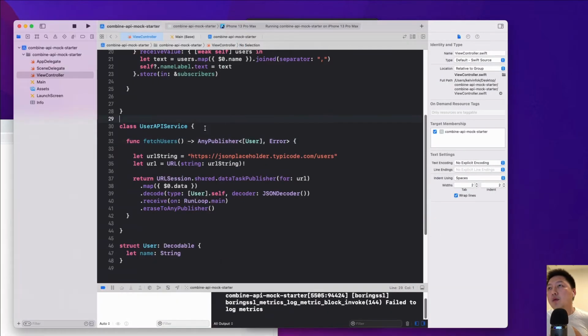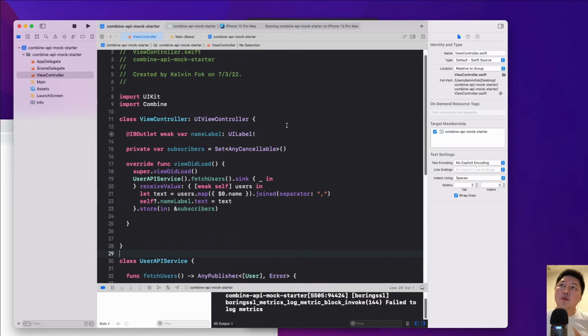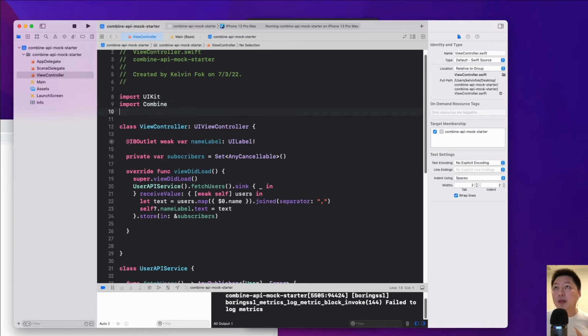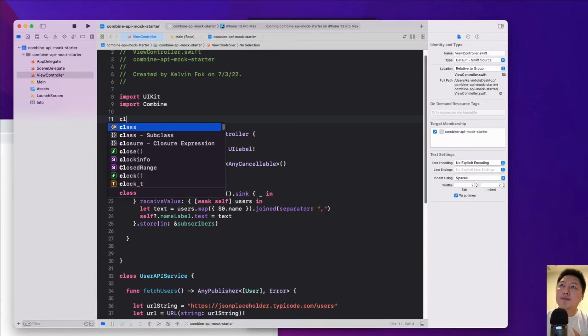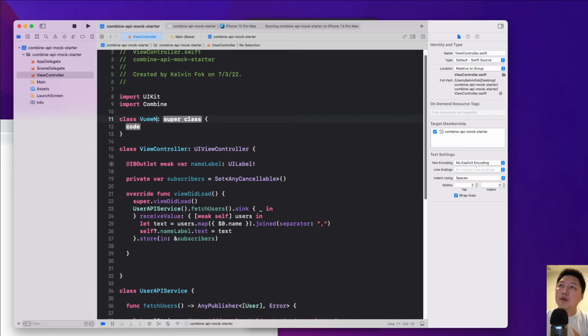All right, guys, so what do we want to do first? We want to implement some kind of view model, and the reason why we want to do that is so that we can put all our business logic into the view model and test that. We are not really interested in testing the view controller because the view controller is mostly a view. Ideally, we shouldn't have business logic inside. Any if else, any switch statement ideally should be inside the view model. So we're going to create a view model over here. Let's create a class and call this ViewModel.